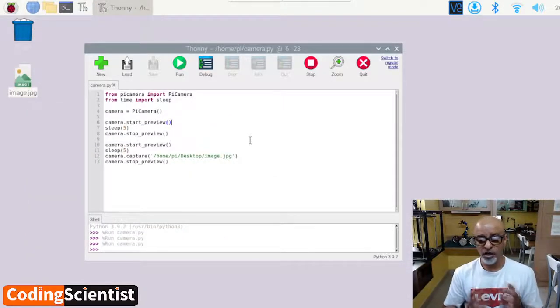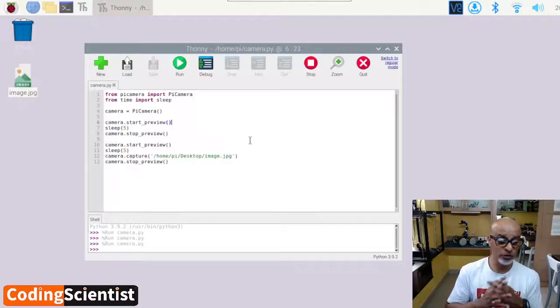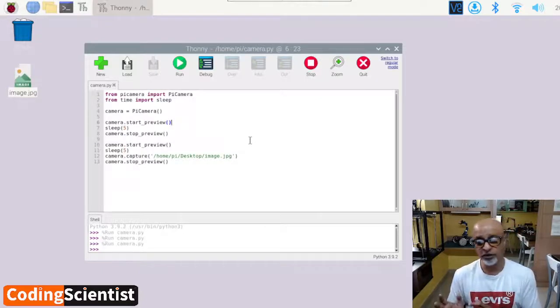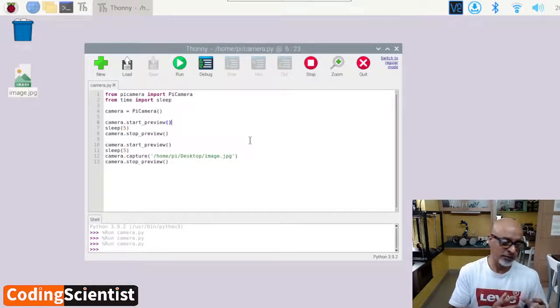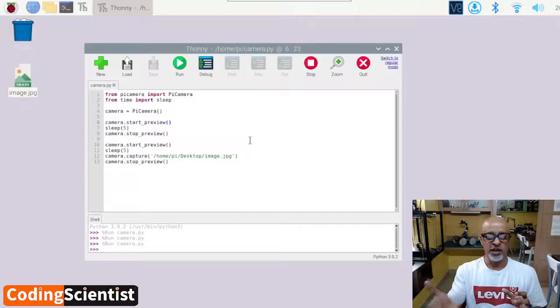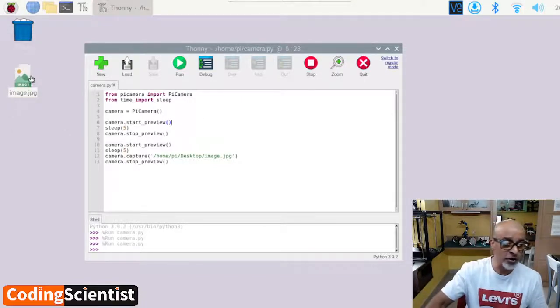Why I want you to learn about this simple exercise is that going forward, in future lessons, we will be doing a lot of image capturing exercises for artificial intelligence and machine learning on Raspberry Pi. So you need to understand capturing the image, resizing the image, looking into the pixels and playing around with image processing. It's very important, guys.